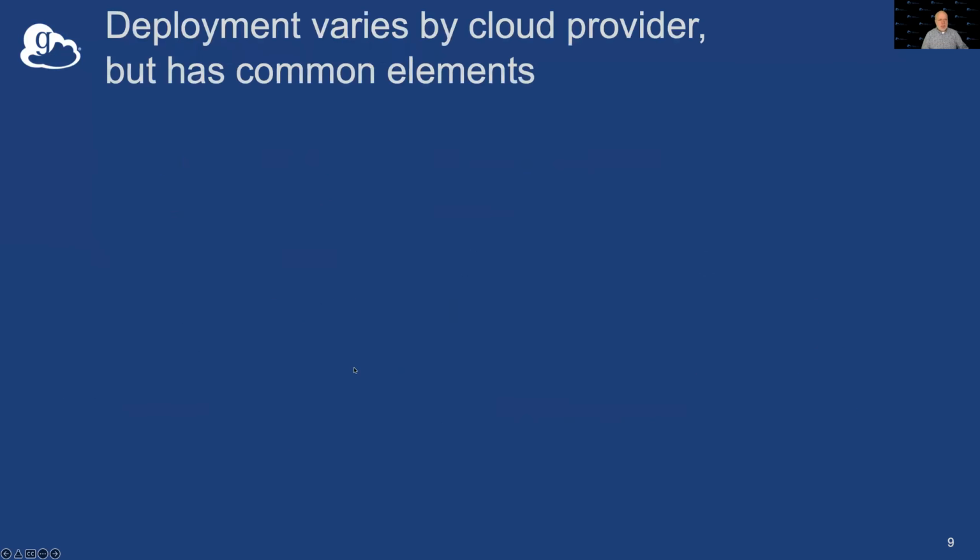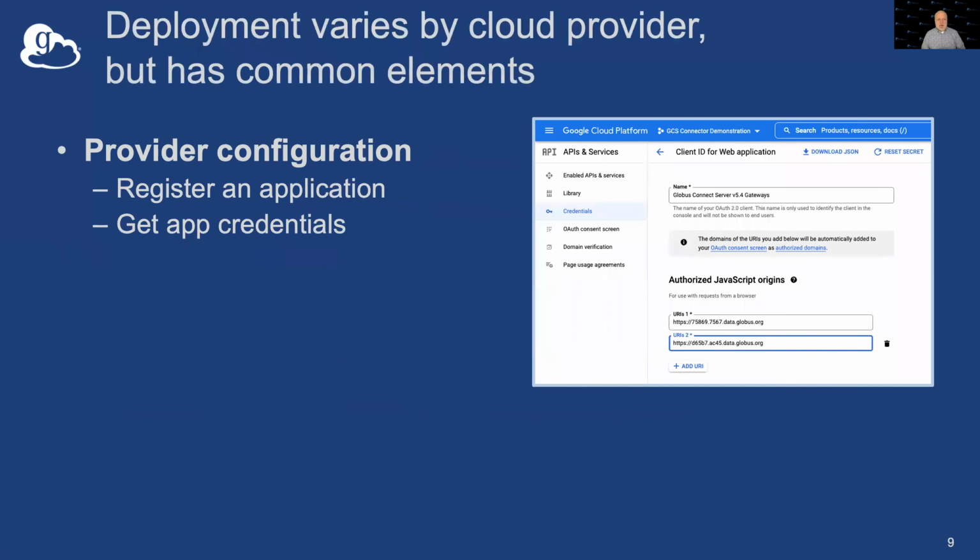So as I said, the deployment will vary by cloud provider, but there are some things that are fairly common across all of these different cloud connectors. One of them is that you typically have to register some type of application with the cloud provider.